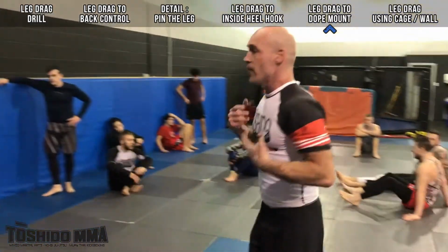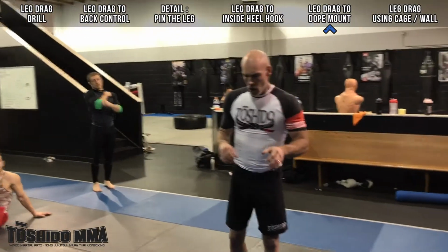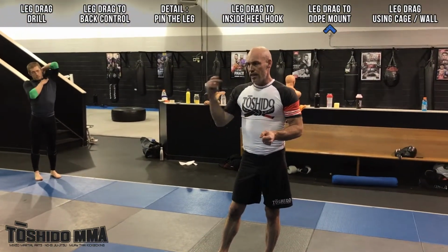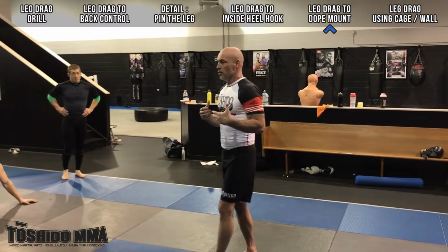Especially with striking, because the striking is going to get a very quick, very active response, okay? So when I'm drilling that position for MMA, I really drill taking the back and taking the heel hook, okay? It's very important.